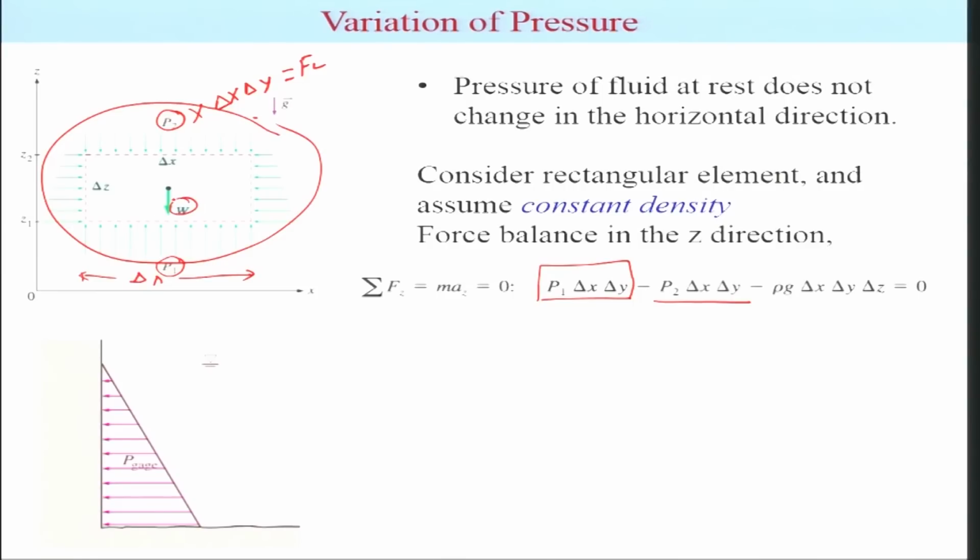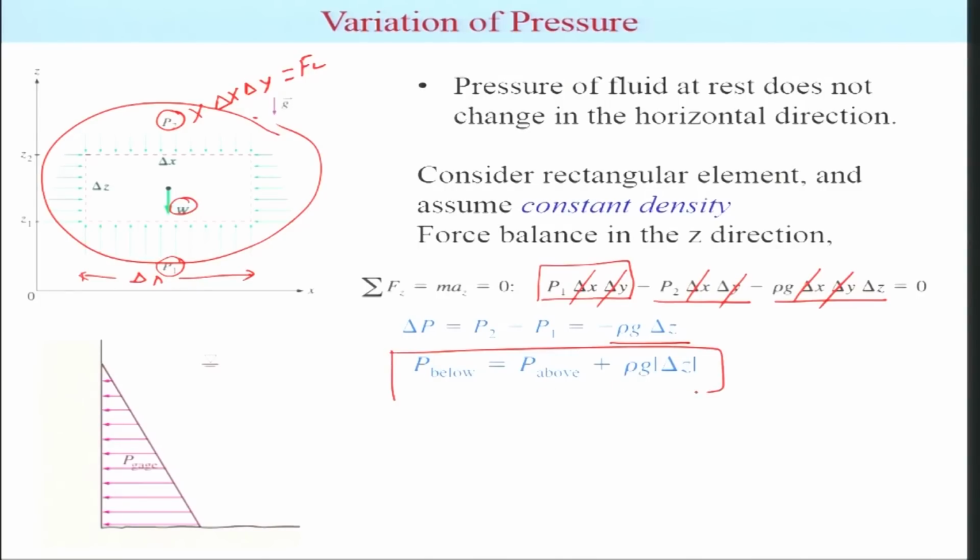And then the weight is downward, so you have to look into the weight. So you have rho g, and this is the volume here. So this must be 0 because it has to be balanced. Okay, then you can do the mathematics here, because this will cancel out. So what remains is P2 minus P1, which is equal to minus rho g delta z. So it tells you that P2 is smaller than P1 because rho is positive, g is positive, and we have considered delta z to be positive. In other words, you can say that P below is P above plus rho g times the absolute value of delta z. Okay, so that's what we know: typical gauge pressure, or the pressure, will look like this in a linear form. Essentially you can understand that the fluid here is balancing the weight of the other fluid, and hence the pressure should be more.